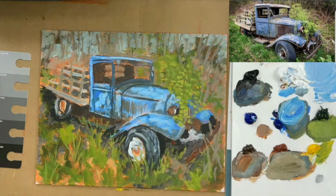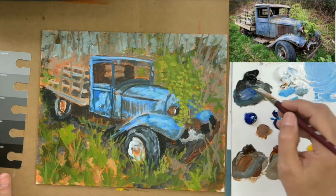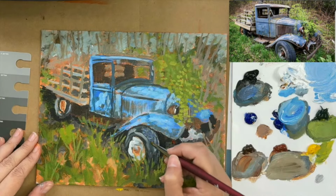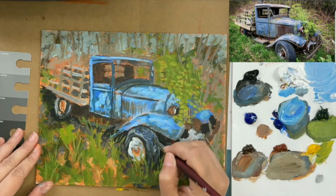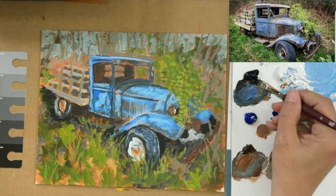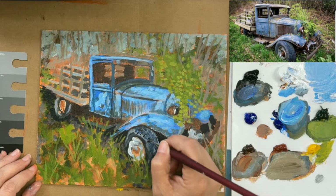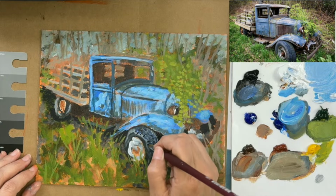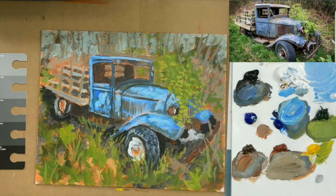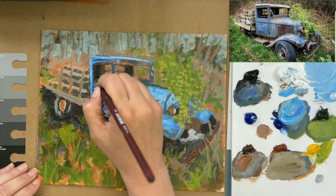Okay, so now you can see the tire. It's actually poking out towards us. And I'm going to add just a little bit more variety in that tire. You can see the little areas back there. Much better. Let's go a little bit darker right in here.